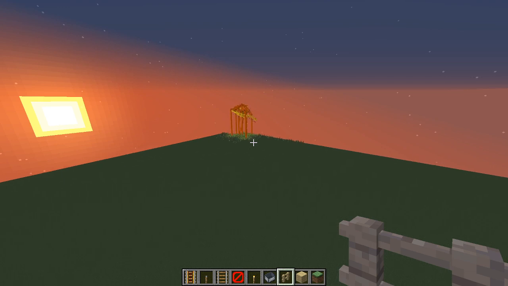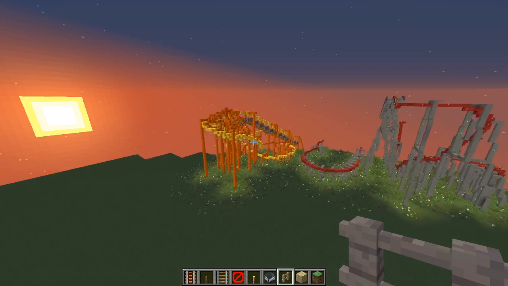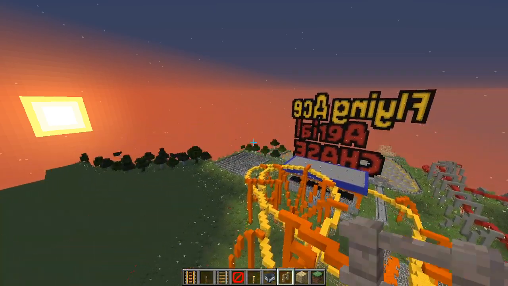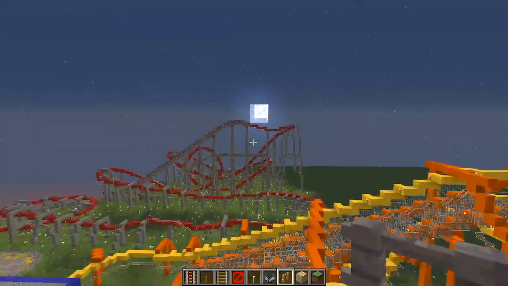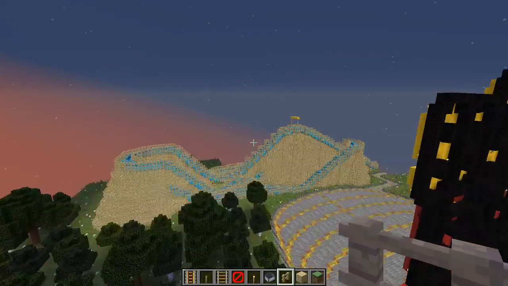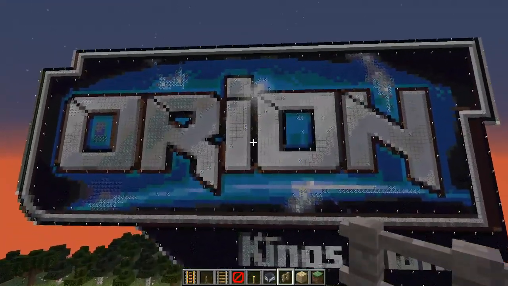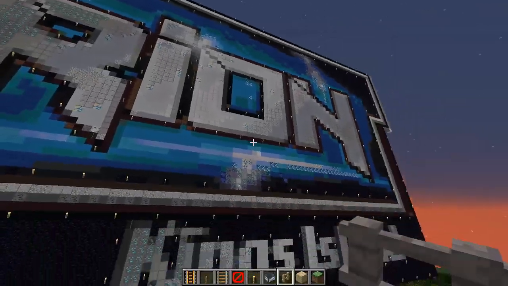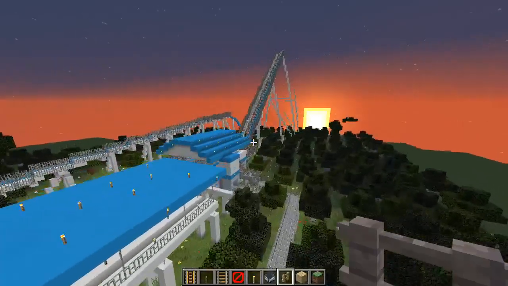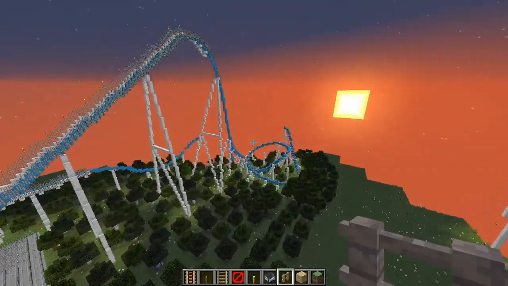I guess before I go, for some reason I want to look at my Orion build. Just show an awesome, amazing, completed Kings Island coaster build, because why not? Flying Ace Aero Chase is pretty cool, too, and there's Firehawk over there. Firehawk is pretty cool. There's Woodstock Express. And here's Orion. Oh, look at the amazing logo. It's so fancy and beautiful. And here's the ride. Oh, the light blue color looks amazing.